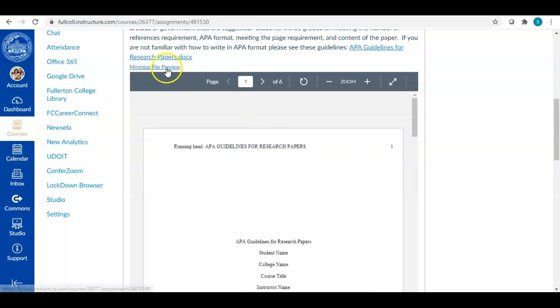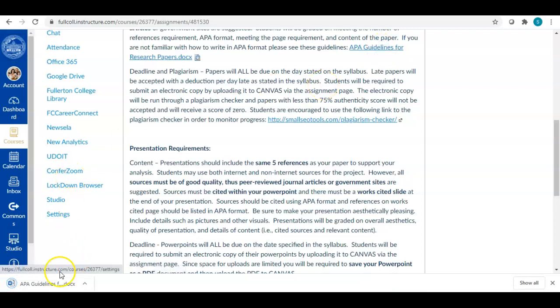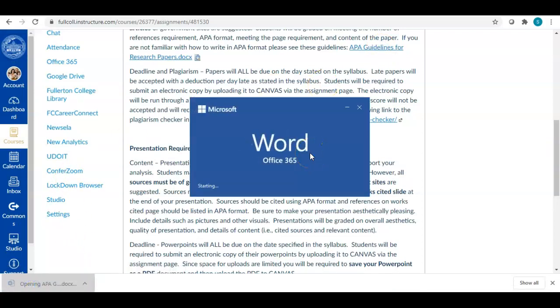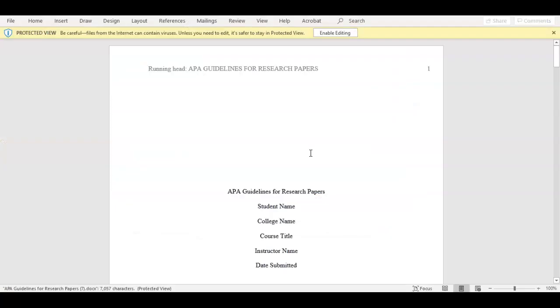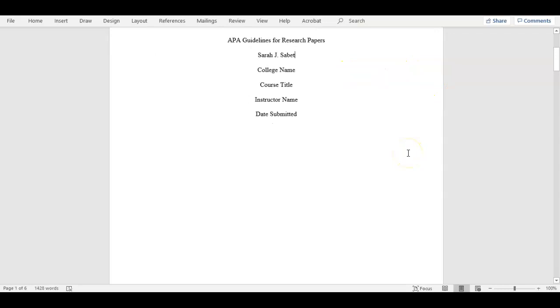You can also download the documents by clicking on it, and it should show up wherever your downloads show up. And then you can open it as a Word document. And when you open it as a Word document, it's already formatted for you. So you could theoretically go in there and erase the title, erase the name, and type in your own stuff, and you know that everything's already formatted as far as your font size, your spacing, your margins. The title page is already basically there for you. Your running head, you just need to go in here and change the title. You've already got your page number set up. So I would do that if I were you.